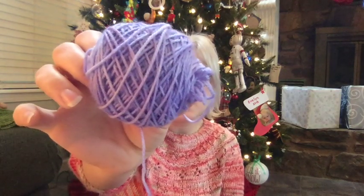So I ordered the self-striping yarn with the contrast mini, and this is the contrast mini, and I plan to do heels and toes with it. It's a pretty lavender color. I really like it. I ordered the Tea with the Bridgertons because the colors seem to be more my overall color scheme in general than a lot of the self-striping Advent skeins I was seeing. I do like the crazy colors of a lot of the 24 stripe Advent skeins, and I think it's fun that they are so wild and bright, but the colors in this one really spoke to me when the theme was announced.